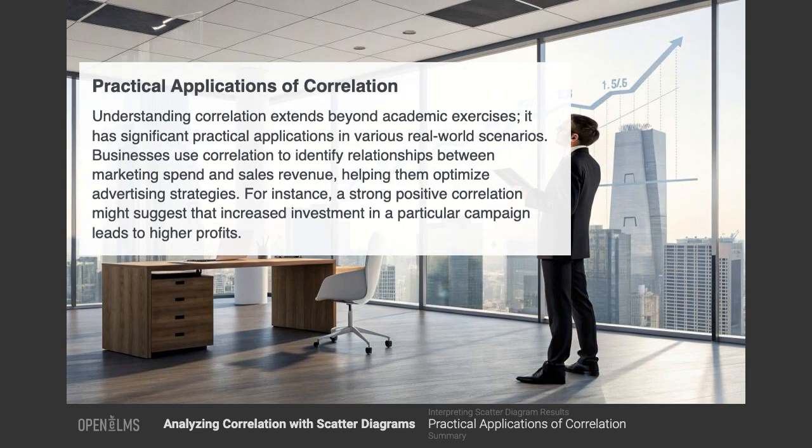Practical applications of correlation. Understanding correlation extends beyond academic exercises. It has significant practical applications in various real-world scenarios. Businesses use correlation to identify relationships between marketing spend and sales revenue, helping them optimize advertising strategies. For instance, a strong positive correlation might suggest that increased investment in a particular campaign leads to higher profits.